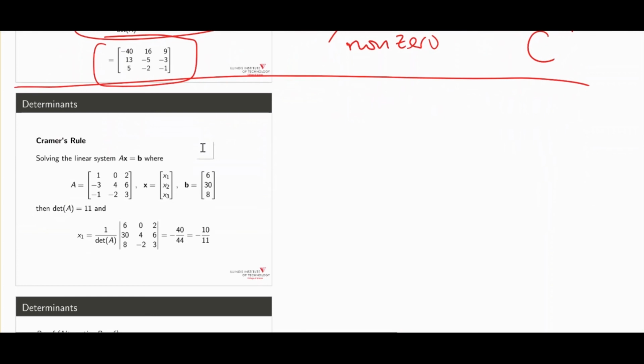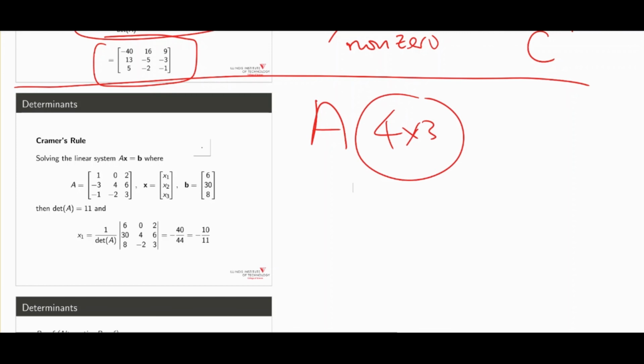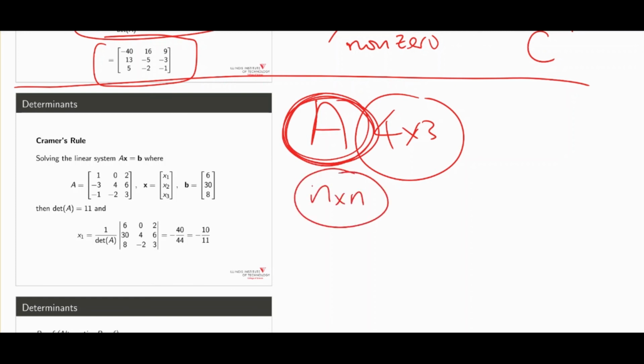Because, not sure you realize this, you should realize this, determinants only work for square matrices. So if you have a matrix A that is not a square matrix, for example this matrix is of size 4 by 3, so 4 rows, 3 columns, there's no concept of A inverse. There's a concept of left inverse and right inverse, but there's no concept of inverse. We don't talk about left inverse and right inverse in this course, but the matrix is invertible, and the inverse and all that has to be on square matrices. And the determinant is not defined for matrices that are not square.